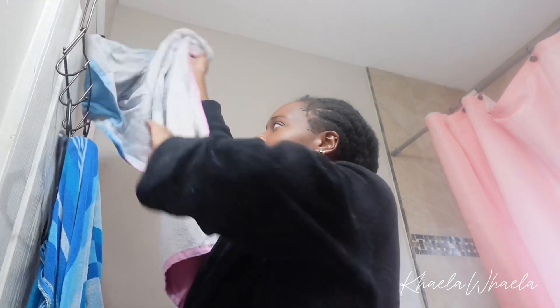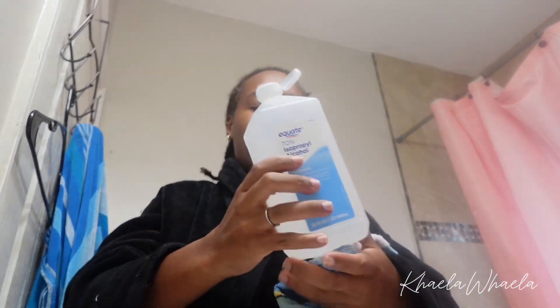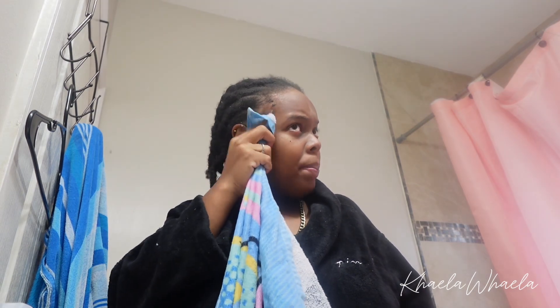These braids are from my previous wig install. I'm aspiring to be a wig influencer, so I've been trying to do my own wigs. I've got to get this excess glue off my hair — it's not a lot but there is a little bit. I'm going to use my towel and 70% alcohol, drench the corner of the towel in alcohol. Alcohol has been the only thing I've known to get glue off my wigs. It takes a good five to ten minutes, and sometimes it burns my eyes — I think it's the fumes.